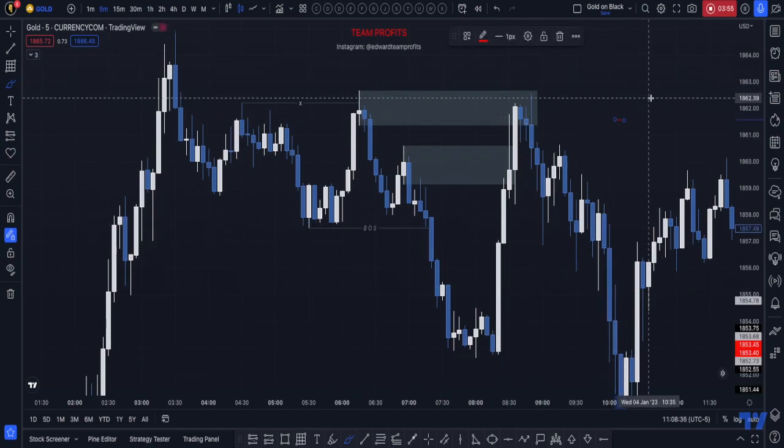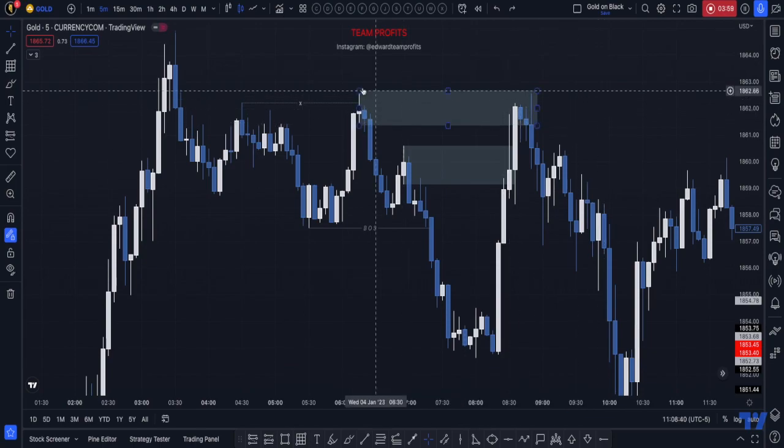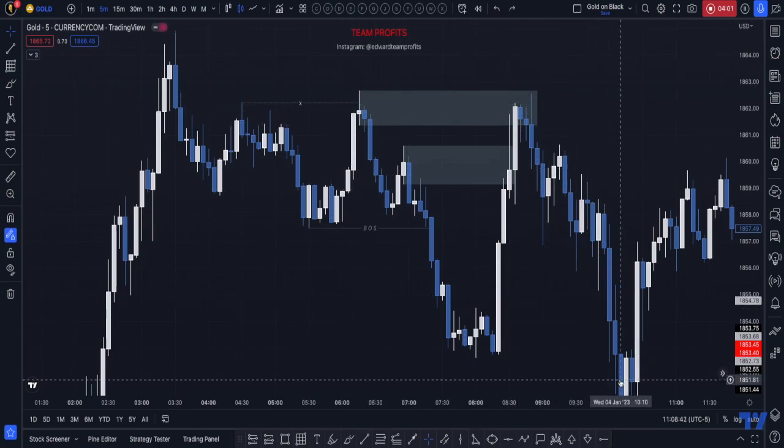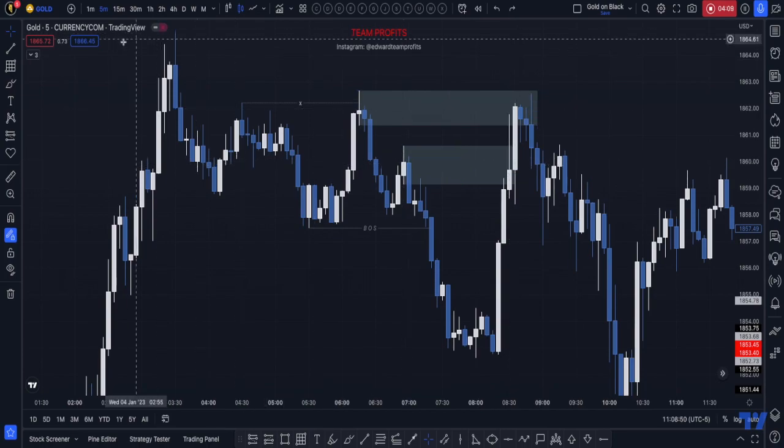But in this case, the market went all the way to the top, to the origin, before actually dropping, going the direction you want. So as I mentioned, depending on the time frame, I recommend you go into smaller time frames and find confirmations, because I'm already giving you these examples on smaller time frames.